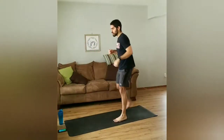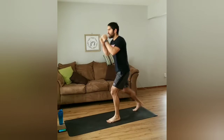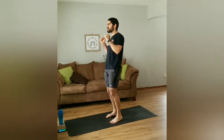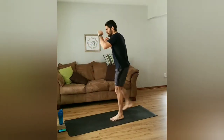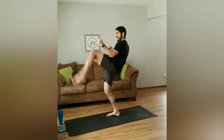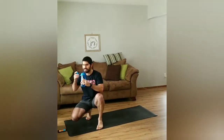Last kick. Good switch. This time, we're going to kick, put it down, step back. Kick, step back. Kick. However you can go, switching legs each time. Kick, back. Kick. If you just need to be here, just be here. That's all good. But keep the kicks going. Maybe I'm kicking low, kicking medium, kicking high, kicking high. Oh my gosh. Did we just speed things up quite a bit? Okay. We're going to our next movement in about 20 seconds.